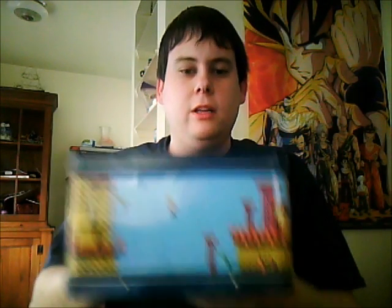So let's get right into this. First up, I have a Bionic Commando steel lunchbox. It's designed all the way around, got the cover art, and then, let's turn that over, little pixels from the game going across the side. This came out when the remake came out. I was able to get that from a friend who worked at Game Crazy. The new game wasn't terrible. Old game's better, and I'm really happy to have this lunchbox in my collection.